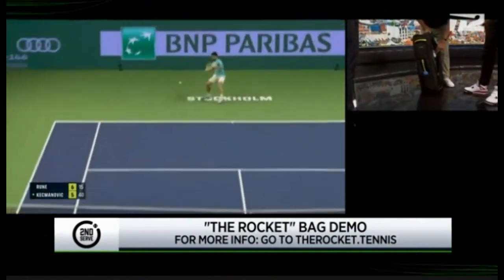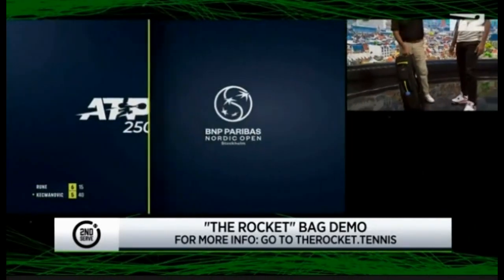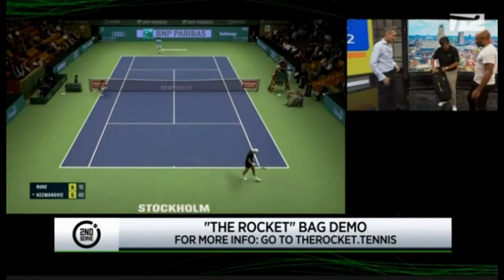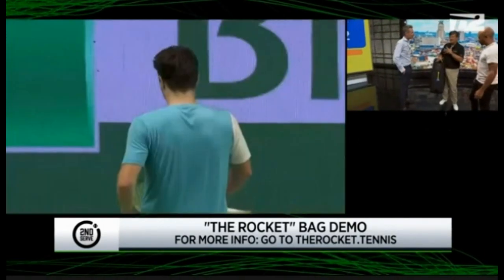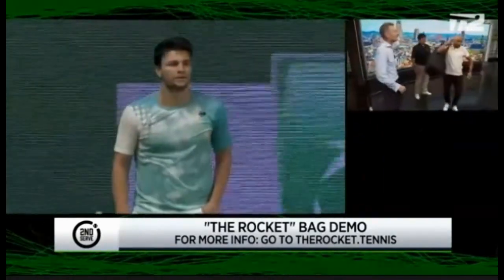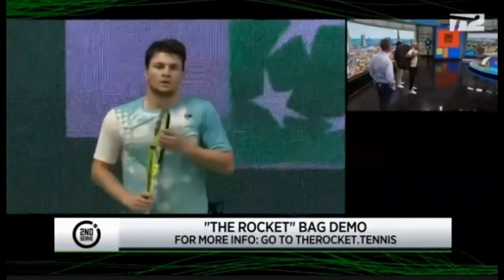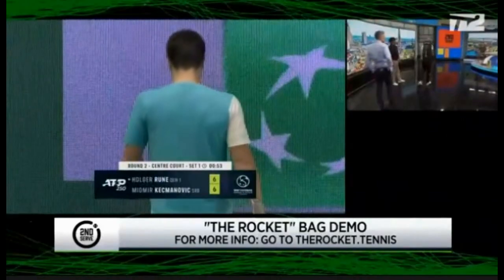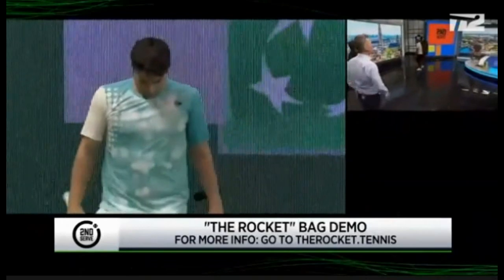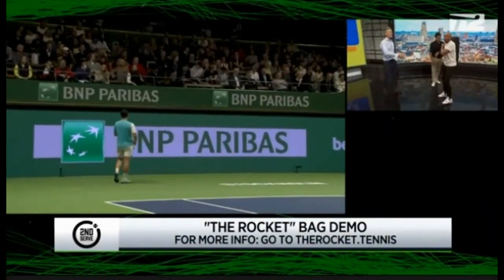And here you've got stuff for string and paper — everything's got a home in this bag. This is like a Leviathan from Veep — a little pocket for everything. Tennis players carry a lot of stuff. So let me put this thing on my back and see how heavy it is. Three rackets in the main compartment. I normally like to go with one. Do I look cool with it? You look very cool. You look awesome, especially with that walk.